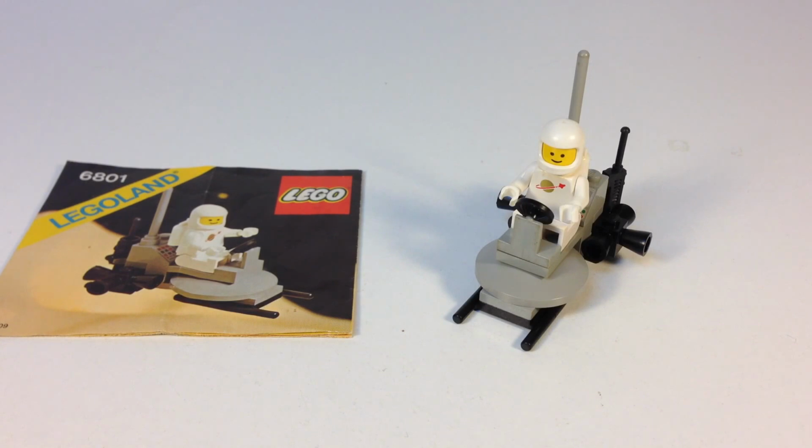We have set 6801, Legoland Space, the Moon Buggy. Not what I picture a Moon Buggy being, but it's a little set. I think it has like 22 pieces. It's got the one classic white spaceman.